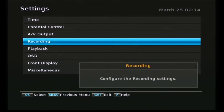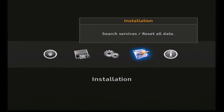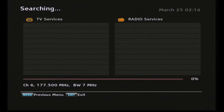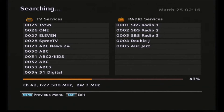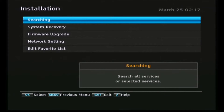In the playback menu, the Topfield basic controls are here, but we're going to install some TAPs that will modify these and give you much better control over how the machine works. So we're finished with settings now and we're going to do the installation. First thing is to search for the channels — we'll go straight into that and use the auto settings. We've got an antenna connected and a network cable connected. We'll start the search — I've sped the video up so it's not too boring — and there it is. We press OK, it saves all those channels, and now we have some TV.